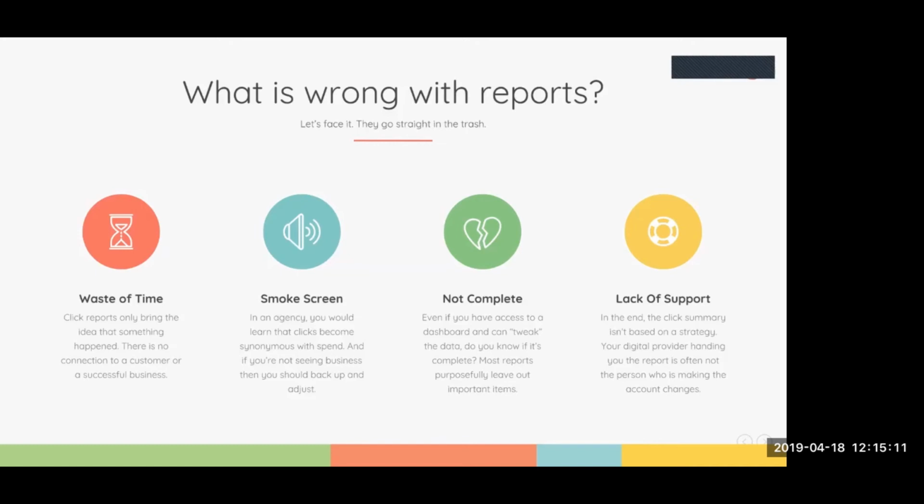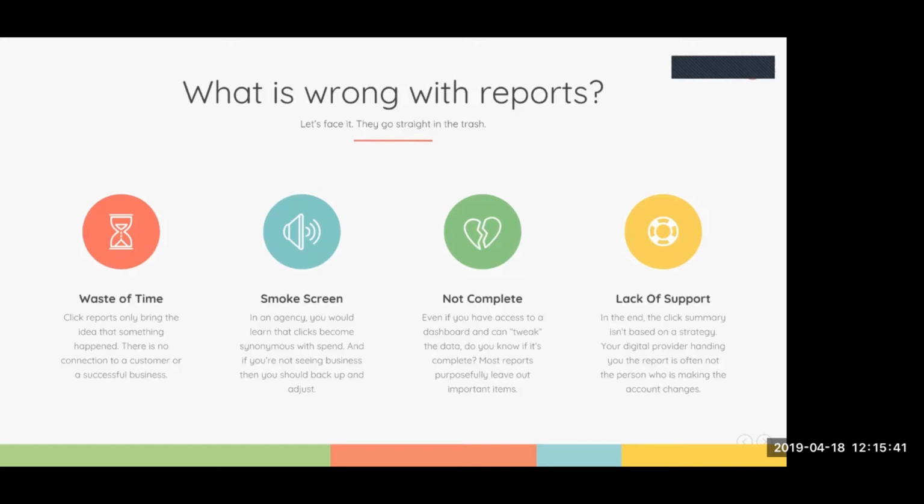to reach a point where we can get a conversion rate that makes sense. But if I'm a customer and I'm paying a digital provider $1,000 a month on a digital marketing service, and I'm given this report every month, and I sit down and somebody tells me I got 1,000 clicks and 10,000 impressions, there's a much broader conversation that needs to be had. These are very specific reports that only tell a part of the story.